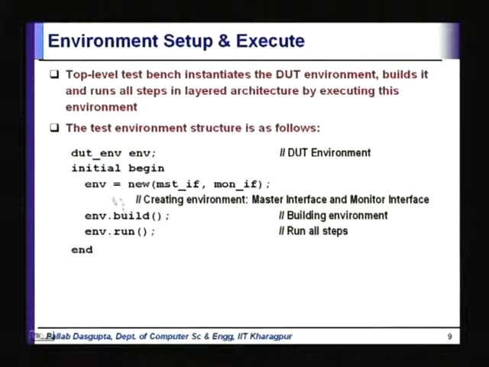The first one is a constructor, as you can see, new master. MSTIF stands for the master interface, MONIF stands for the monitor interface. So it constructs this, and then we do an env.build, which I am going to tell you what this does, and then we are going to do env.run.